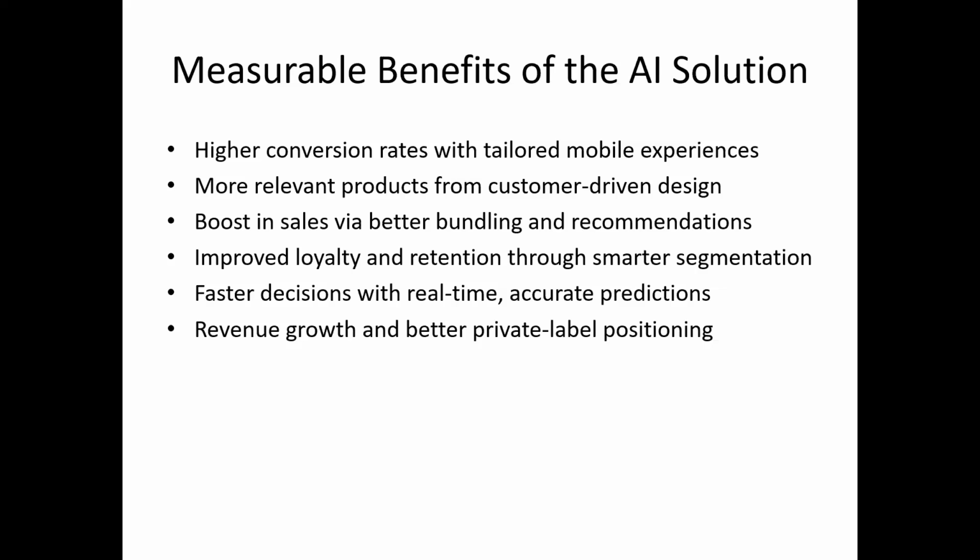Then faster decisions with real-time and accurate predictions from data analytics and data science professionals. With the help of this AI and data analytics, we can definitely get real-time and accurate predictions, and revenue growth and better private labeling. So based on all this AI solution, we will be getting good revenue growth and the private label positioning. I'm sorry, I forgot about that.